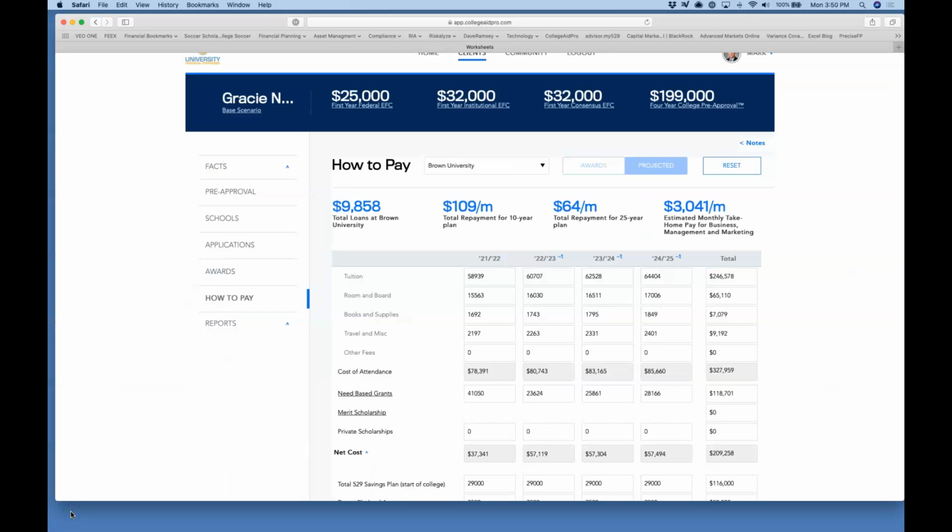As an example of how we focus on how to pay for it for 4 years down to the penny, this is a client with both spouses making $100,000, and they have some assets, maybe some retirement money, some money saved up, but they're sending their child to Brown University. This is an Ivy League school, so it's what's called a needs-based school. It's obviously high achievement to get in there, but from a financial perspective, this is just an example of how to pay for it.